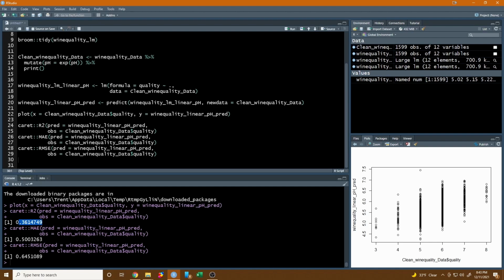But there is a weakness with R squared in that if you have very variable data, if you have lots of noise, it'll kind of influence your R squared to be potentially lower than maybe it truly needs to be. So root mean squared error is, again, in the same units as mean absolute error, which is the same units as the actual variable we're trying to predict, but it's going to be a little bit more influenced by your highly outlier variables, so things that are very far off from the true value. And these are pretty easy to calculate. This is just the average of the absolute value of the difference between your quality and your prediction.